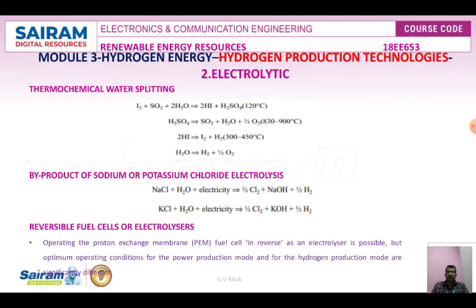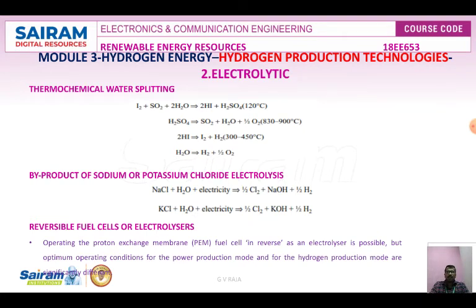The sulfur iodine cycle is used. Three chemical reactions will take place along with the water. Iodine will be added to this water. Then we are adding the potassium, and finally we are getting the hydrogen along with the oxygen. The efficiency of the sulfur iodine process increases from 30 percent at 750 degrees Celsius to 60 percent when the water is reacted with the chemical component at 1000 degrees Celsius. Other thermochemical cycles show an efficiency of 40 to 50 percent when a typical temperature of 72 degrees is maintained.